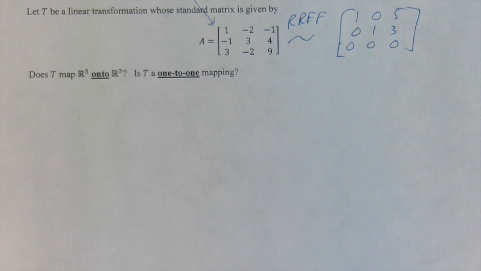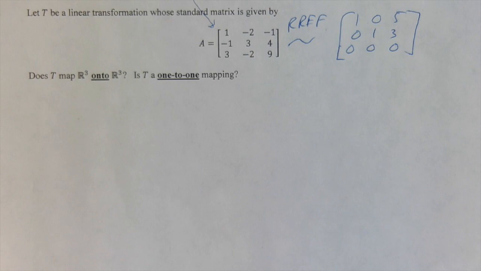I would like you to take a second and think about the implications of that with respect to 1 to 1 and onto. I'm not going to leave dead space in the video here. I'd ask you to pause the video, look back at the last couple pages, and see if this makes sense. It's really on you to try this on your own. Hopefully you're taking this seriously and will give this a try, and think about whether or not the transformation is 1 to 1 and or onto. In just a minute, I will start filling out the answer, but again, please do take the time to treat this like a normal class and put yourself out there and see if this makes sense.